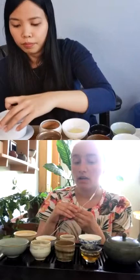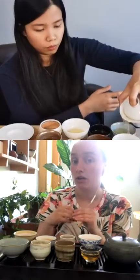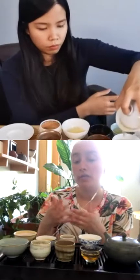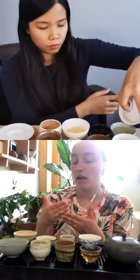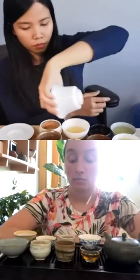And the effect of the cup is really so obvious that even if there's a slight difference in the brewing, I think it's mostly the cup that will make the difference. Because it changes not only the taste, it changes the texture, the lingering, even the aroma. So really go ahead and test it. You will see it's really not too hard to compare your teaware, but as you said, it's better to try to have the same variables as much as possible.